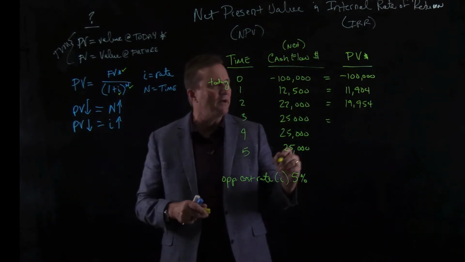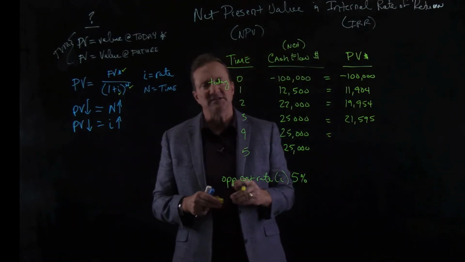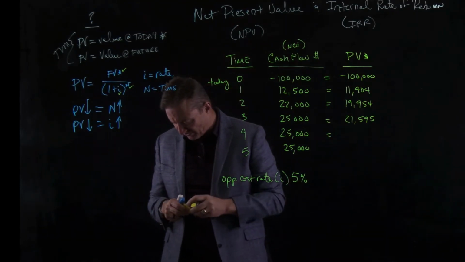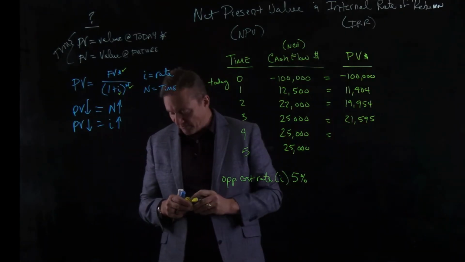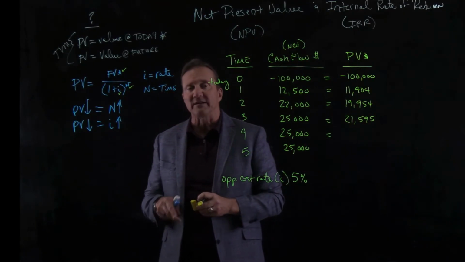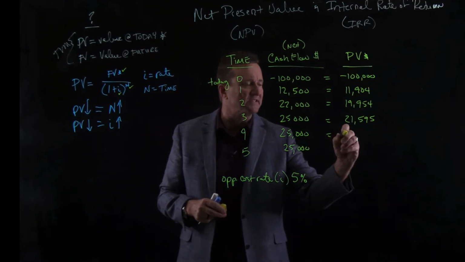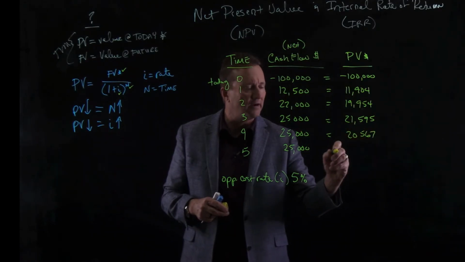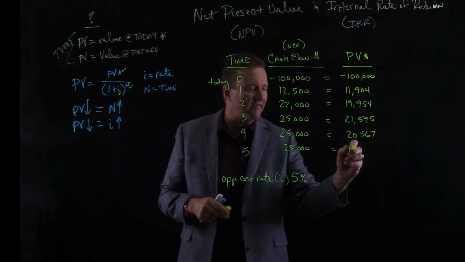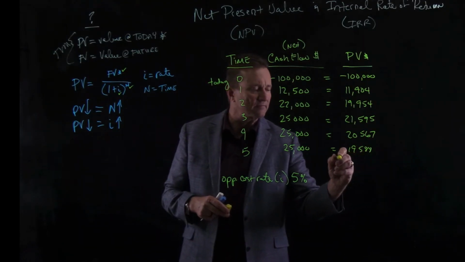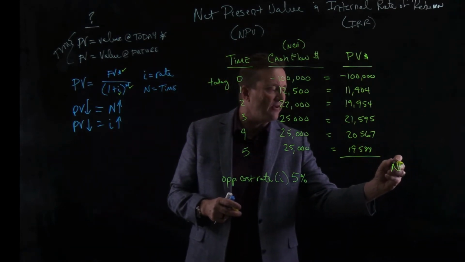That is $21,595. And again, we're just talking about concept here. Don't get too caught up on the numbers. We'll show you in a second. $25,000. You got to wait 4 years. Now, 3 years it was worth $21,595. What do you think it's going to be if you've got to wait 4 years? You got to wait another year to get that. That's going to be $20,567. All right. Then finally, in your last year, year 5, that's $19,588.